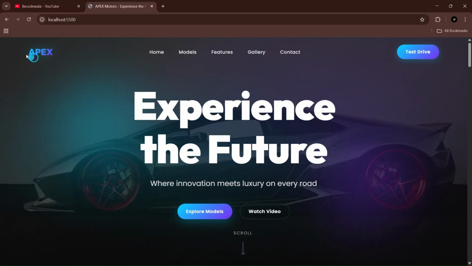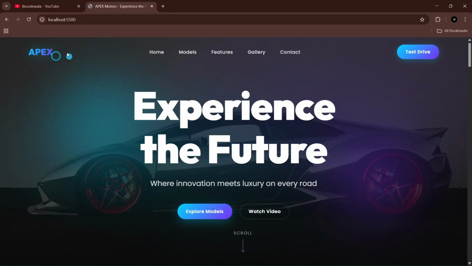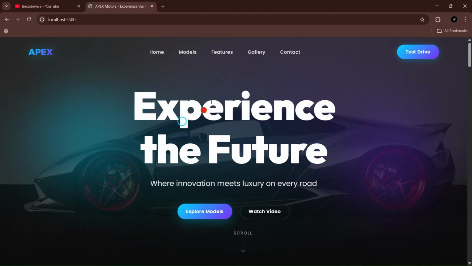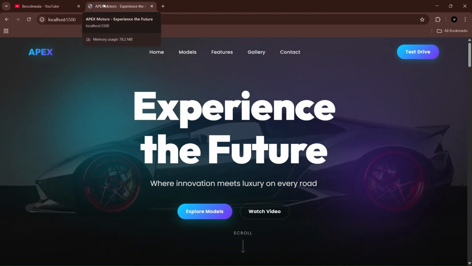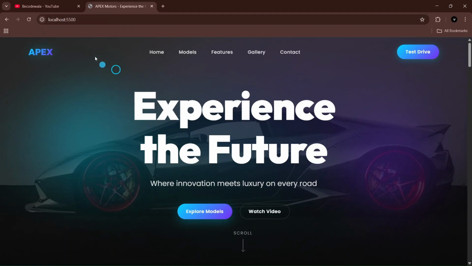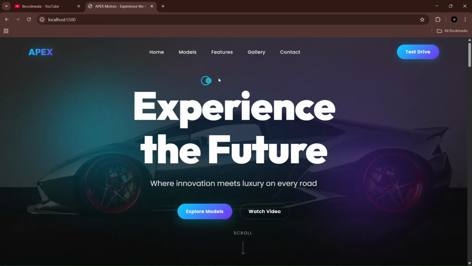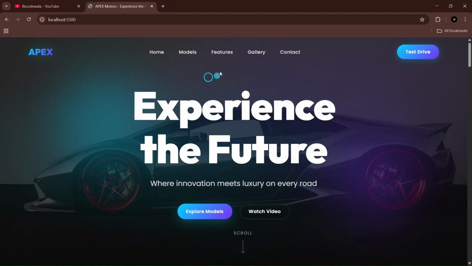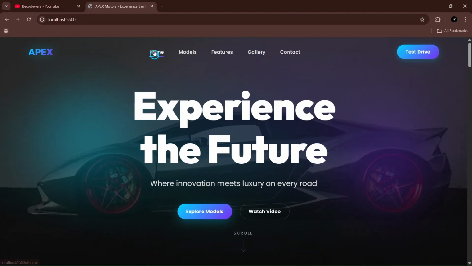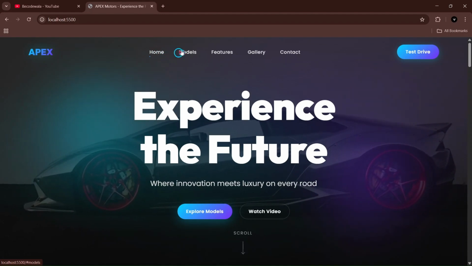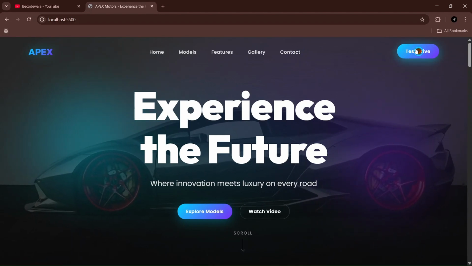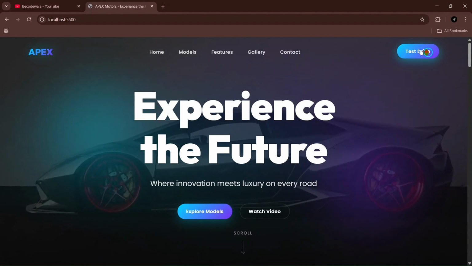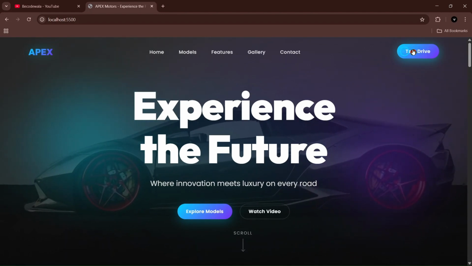Then here you can see the logo, and this is the mouse moving effect. When I go up, the round circle stops here, it stops in the viewport of our screen. So you can see the moving effect of the mouse, and the hovering effect of each nav menu and the buttons hovering effect. These are the effects that we are applying using HTML, CSS and JavaScript.